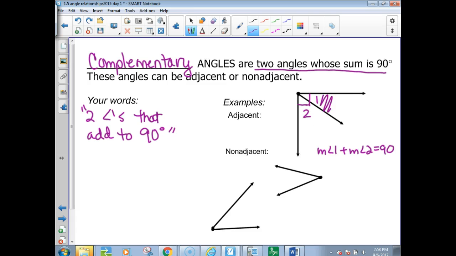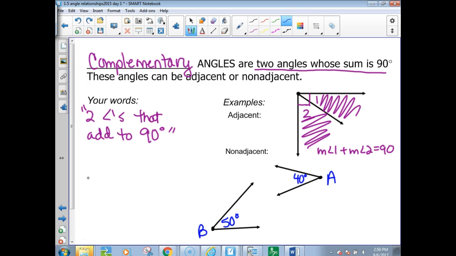Okay, angle 1 is in here, angle 2 is in there, and put together they make 90 degrees. Down here, if I call this one angle A, they don't have to be adjacent, making this right angle. They could be a 40-degree angle A over here and angle B 50 degrees over here. Because you can add 40 and 50 and get 90, that means these are complementary angles. A and B are complementary. So those are just examples.